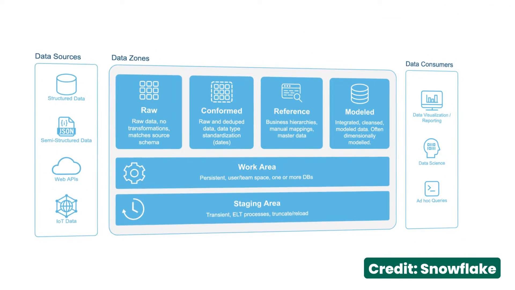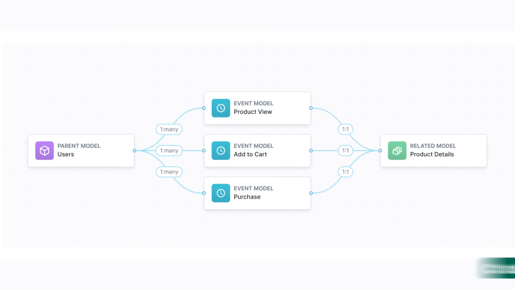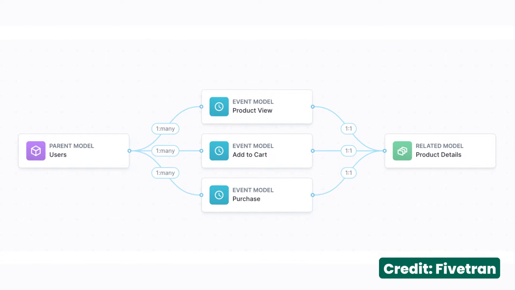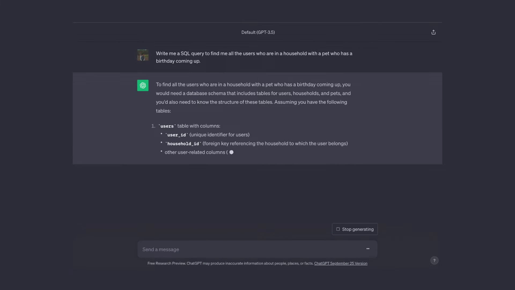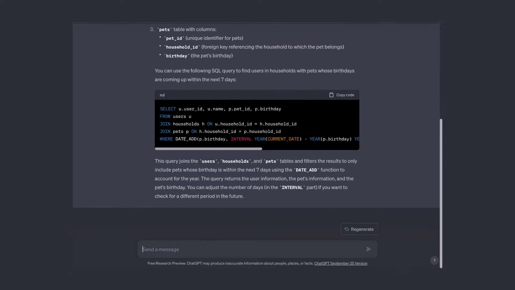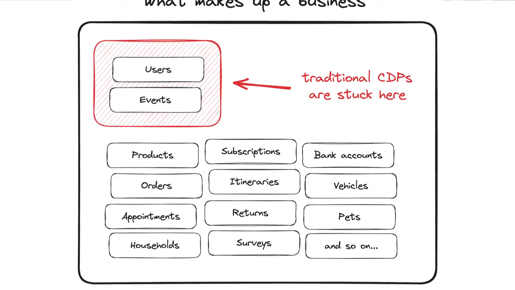If your company's already using something like Snowflake, you can have all sorts of data in it — tables for product inventory, loyalty systems, web traffic, users, data science models, machine learning — really anything you can imagine. Composable CDPs have built their software to sit on top of all these data models and make it easy to build audiences like 'find me all users who are in a household with a pet, tracked in our loyalty system, with a birthday coming up.' In a traditional CDP, it's often hard to build audiences like that because you're limited to a cookie-cutter format of users and events.